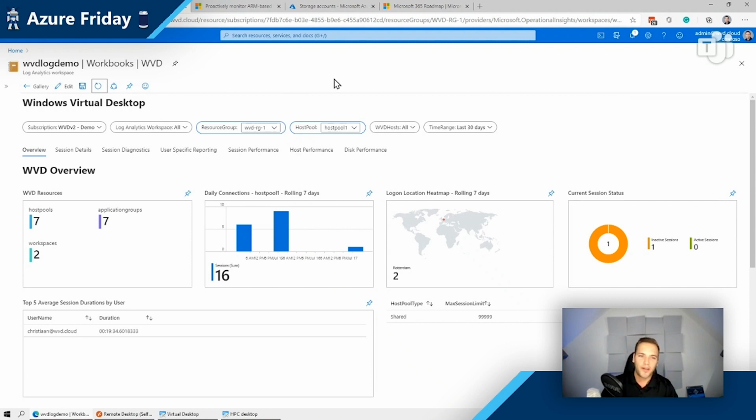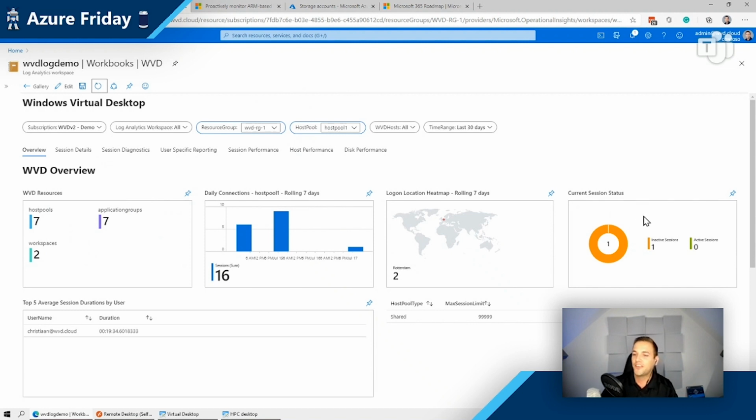So we created as part of the Microsoft Field Initiative together with the GBB team where I'm active in, as well as the Fast Track team and the Windows Virtual Desktop CAT team, an Azure Log Analytics workbook in Azure Monitor, as you can see over here. And we created some great dashboards, and this collects information from the workspace directly and as well from Perfmon and from Azure AD. And here you can proactively monitor your Windows Virtual Desktop ARM environment. So here you can see, okay, my Windows Virtual Desktop resources, my daily connections, where my users are logged on from. So it seems that I'm logging on from Rotterdam.